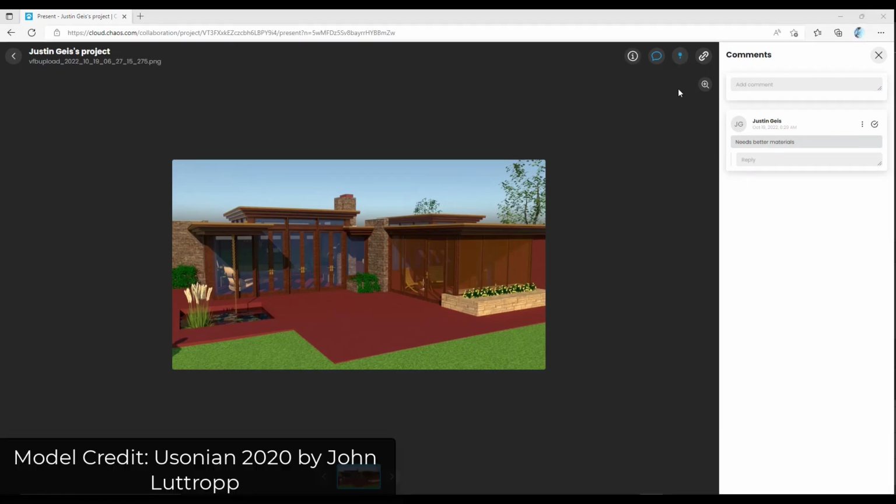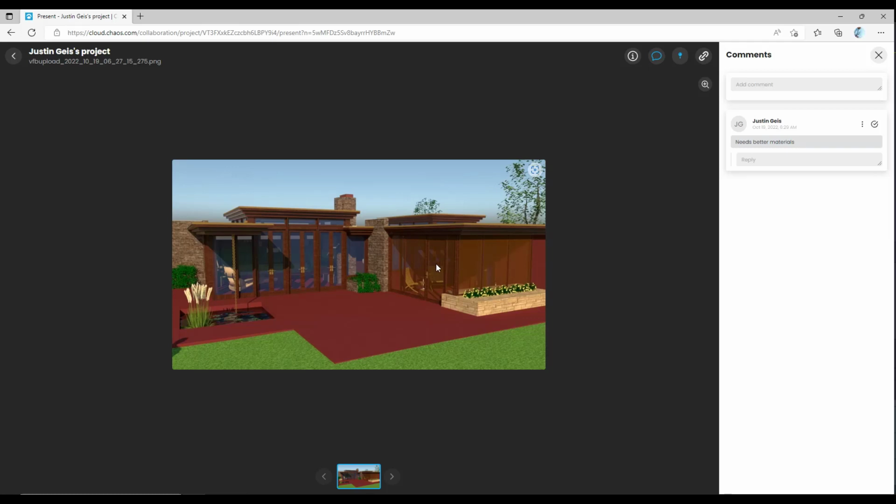You can also pin a specific location by clicking on the pin button right here before you type in your comment. So if I click right here and then add a comment, in this case, write better glass, and click on the add button, that is going to add a comment with a pin associated with it right here. So you can actually see a location in here and you can highlight the comment by clicking on it. And then once something is fixed, you can click on this button right here in order to close something out or mark it as resolved as well. So it's kind of a team render management tool.